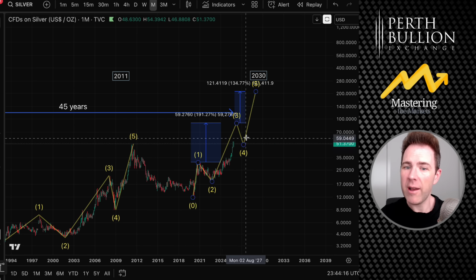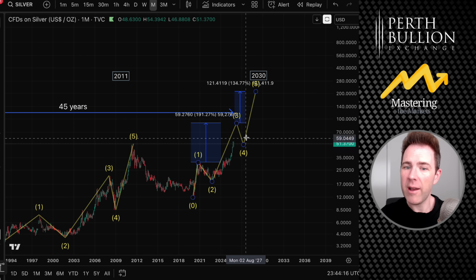Okie dokes. What I think we might be playing out right now, you know how we talked about the 5-wave moves? 1, 2, 3, 4, 5. Well, those 5-wave moves happen on 1-minute time frames. They happen on all the time frames, including the larger ones. Could we potentially be doing the following?